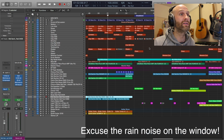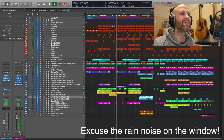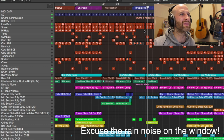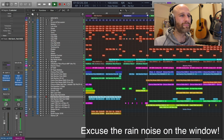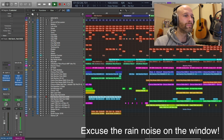And then this is labelled as breakdown, but it's kind of like the chorus, isn't it? Yeah. It's the chorus just with most of the things taken out. Just keeping it simple, little bit of drums, little bit of bass. Okay. And of course I've put that in because the next time round I'm soloing over the chorus chords.